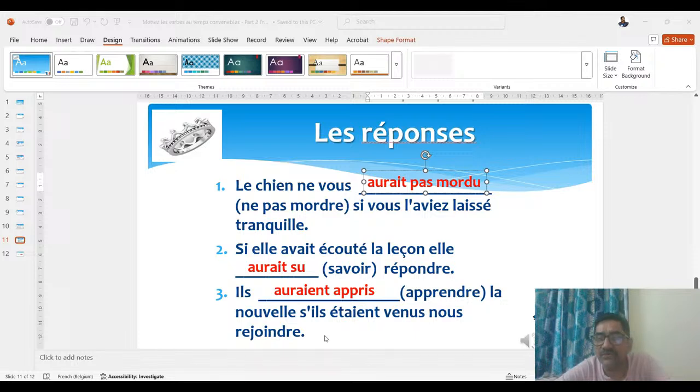But should we also use être or avoir? Yes, you should use être for the être conjugated verbs. For the être conjugated verbs, remember the adventure verbs, for that you have to use être. Okay. For avoir conjugated verbs, you should use avoir. Same rules. Somebody has said I can't understand anything. Yes, it is a bit tough. What I would suggest is at least learn up the first two. If the third one is tough, you can always drop it by choice. But the first two, you learn up.